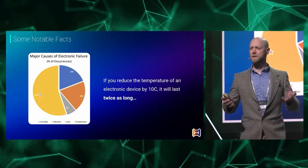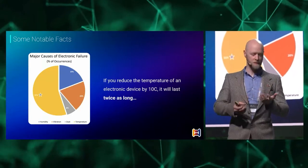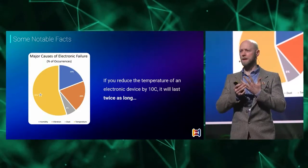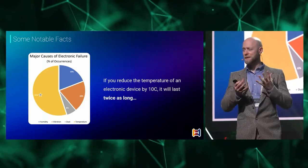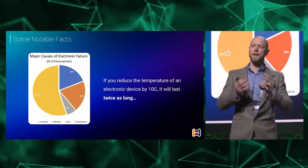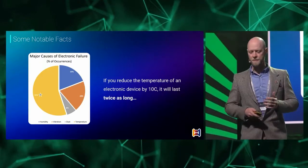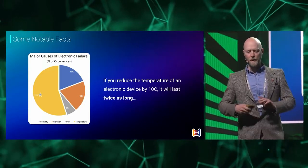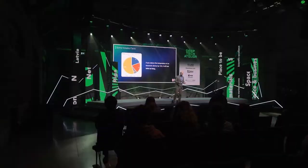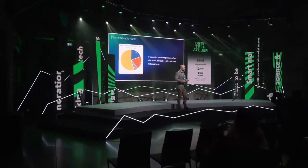Too much heat over a long period of time, or things expanding and contracting. If you're wearing a ring and your hand gets really hot, it's hard to take the ring off — that's because your hand is expanding. Metal does the same thing. There are a lot of little components all squished together, and as they expand and contract at different rates, they tend to separate from one another, creating short circuits and breakages. We also found that if you reduce the temperature of electronics by 10 degrees, they'll last twice as long.